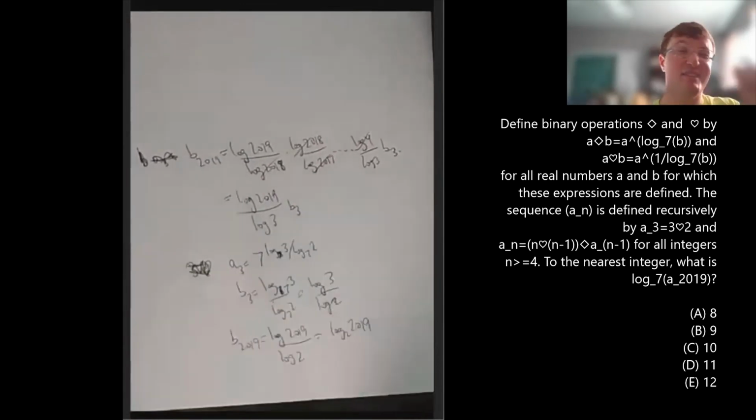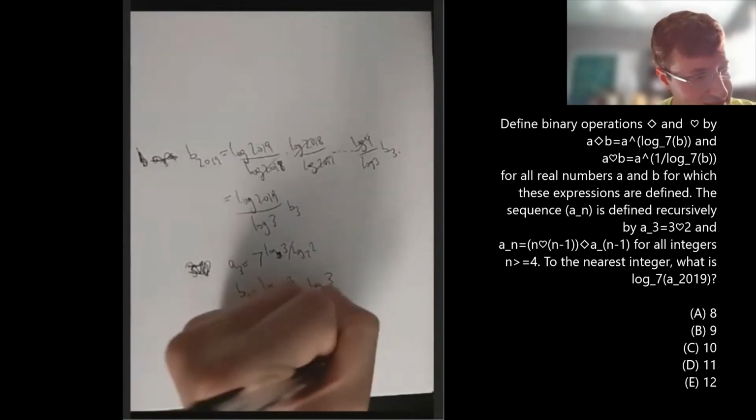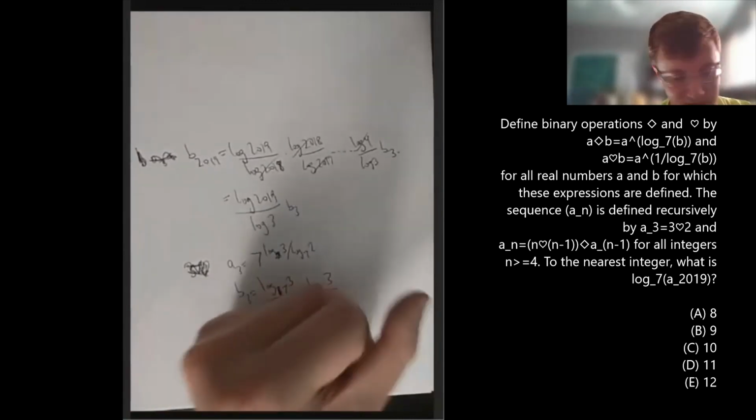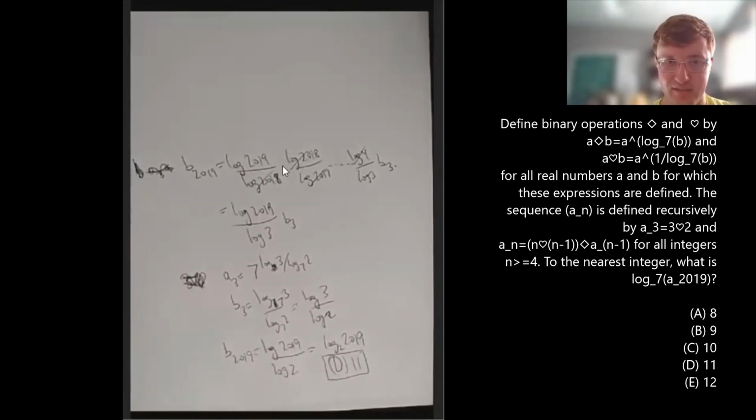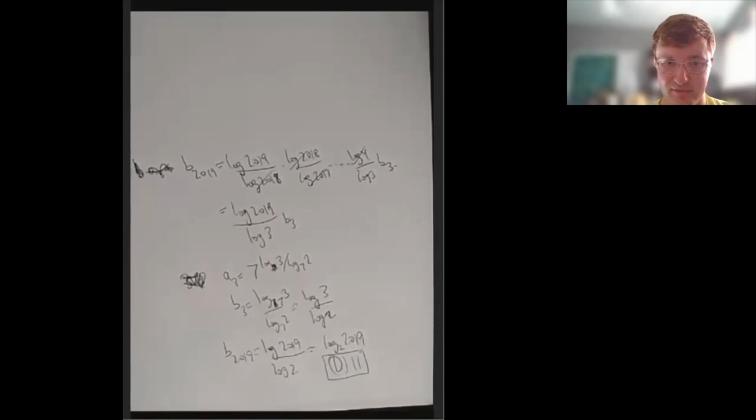Okay, and then 2 to the 10th is 1024. So 2 to the 11th is 2048, so that's almost this. So it should be D, which is 11. Okay, hope that's right. Now I think I have time for one more problem. One moment. Yeah, I think I have a few more minutes.